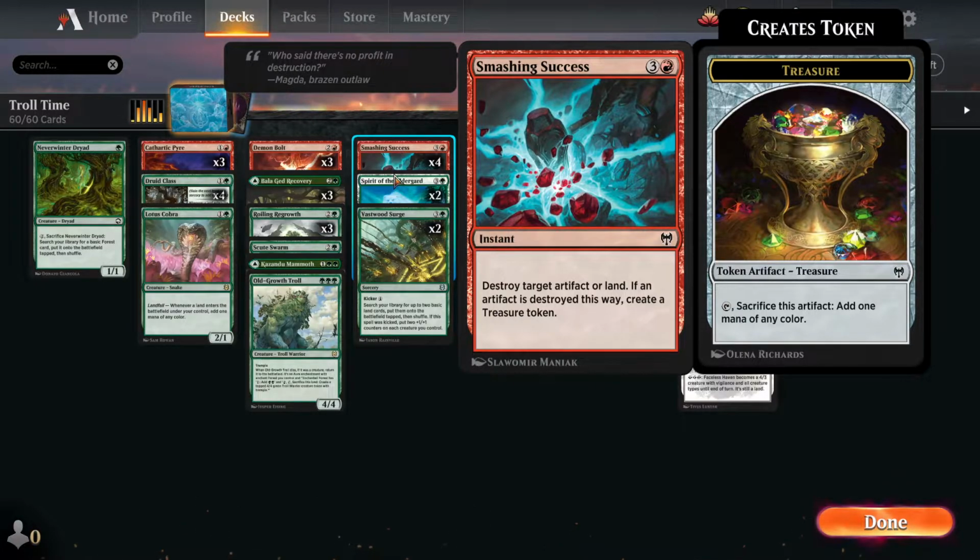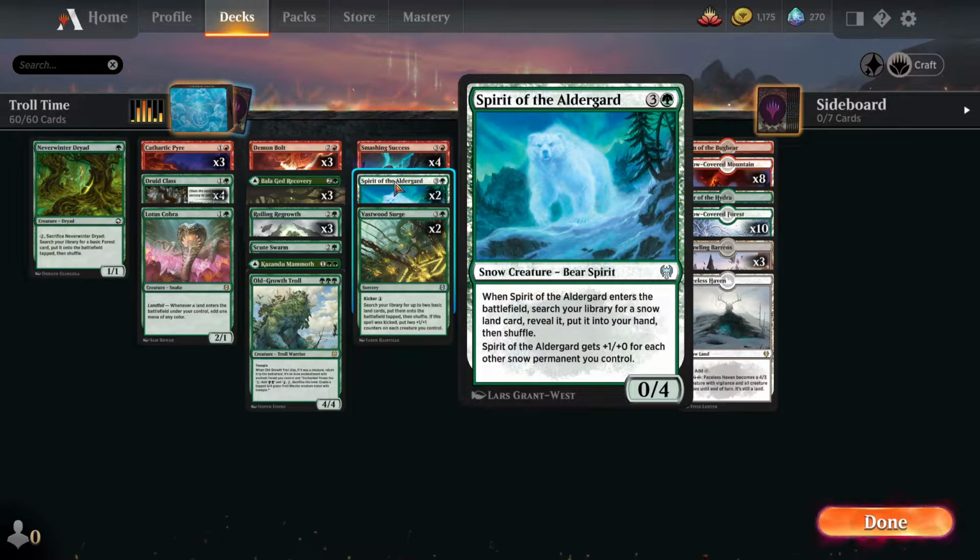Spirit of the Older Guard is a very, very good card in this deck because it scales its power up of how many lands are in play that are snow lands, and it goes and gets a snow land whenever it comes into play. So it gets us a land, puts it to our hand, a snow land of any kind, and then it also benefits from us doing this. And 4 toughness is fairly decent.